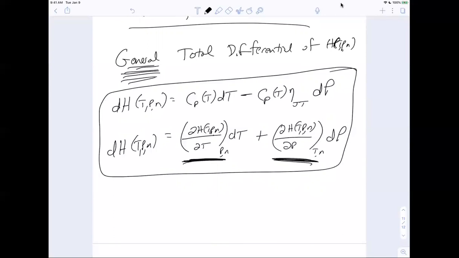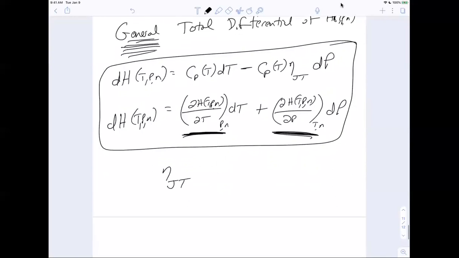Two things, don't go away yet. I want to say one thing. The Joule-Thomson coefficient, and this is very important, for an ideal gas is equal to 0. We will prove this and we'll see this later on. Again, we need a little bit more machinery to understand how we would prove this. So for an ideal gas, the Joule-Thomson coefficient is 0.